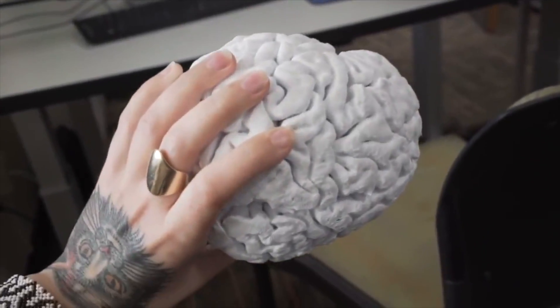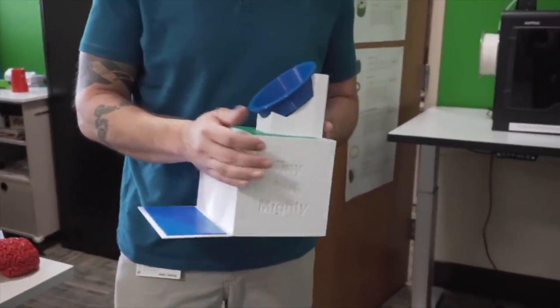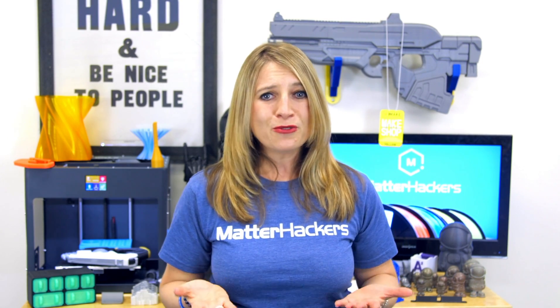He took it apart and put it back together so he could see how it worked. The director saw his passion for new technology and they created the Maker Technology Coordinator position specifically for him so he could share his passion with students, staff, and faculty. He now runs a thousand square foot room full of 3D printers, vinyl cutters, scanners, AR, VR, Arduinos, and robots — all of it. And because 3D printing can be done in your own home or office with a sketch, some PLA, and a 3D printer which only costs a few hundred dollars, you can now develop yourself, like Preston did, as a specialized entrepreneur.